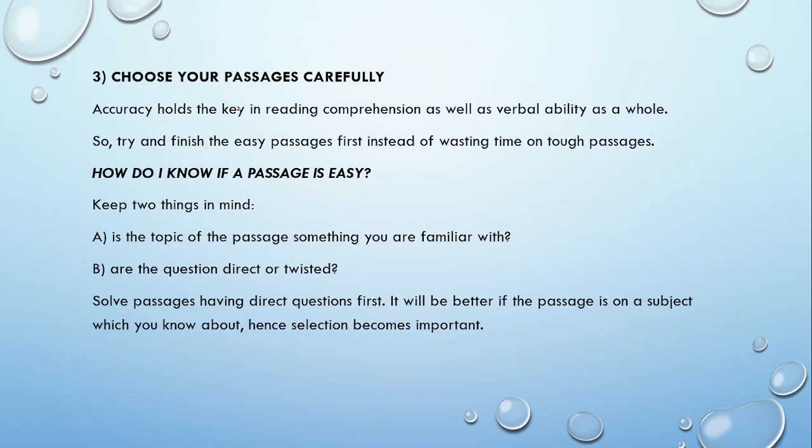You have to choose your passages carefully. How do you choose them? Two things. First, the passage is on a subject familiar to you, something you already know. For example, you are fond of sports and there are some passages related to sports; it is possible that you can understand that very easily. Somebody who is very much interested in science and technology will find a science and technology passage easier, right? That is the first thing. If the topic is familiar to you, it might help you.